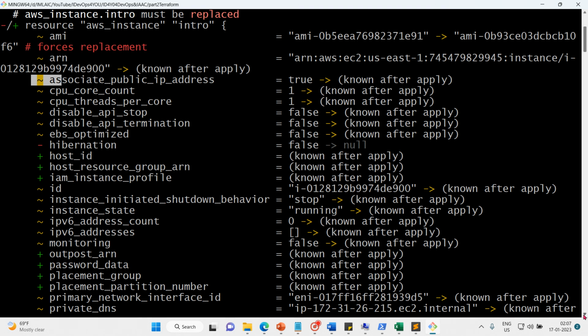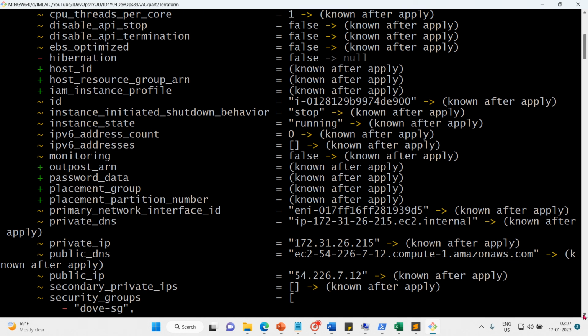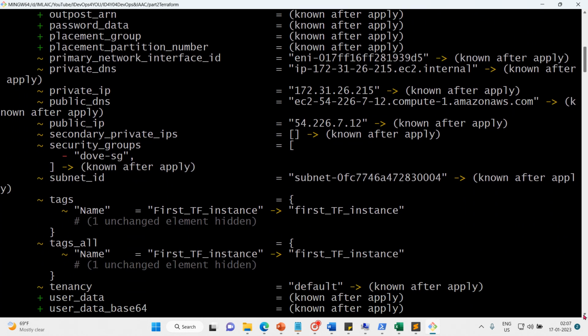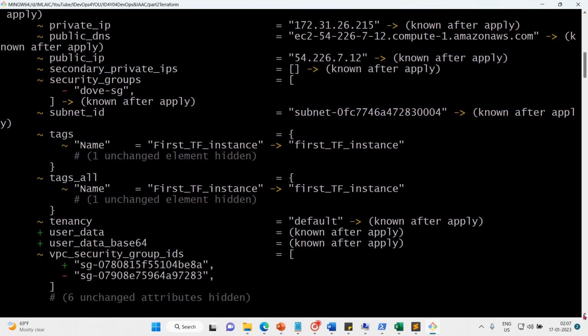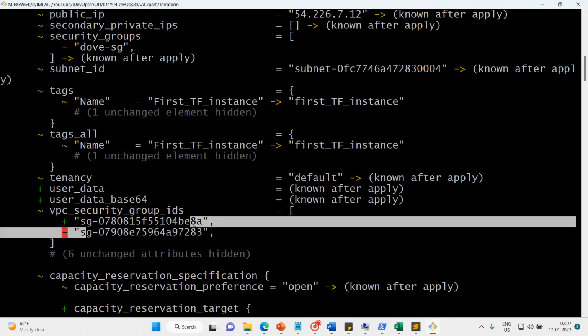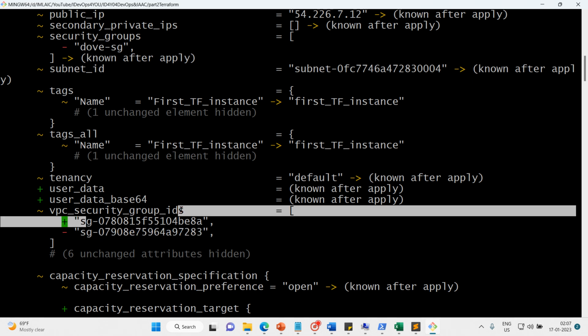Additionally, as you go up, you see plus, which are additions. You see tilde, that are in-place updates. You can see a lot of features have been added and a few removed. Here, if you see plus and minus, this security group has been destroyed, and then this one has been updated.